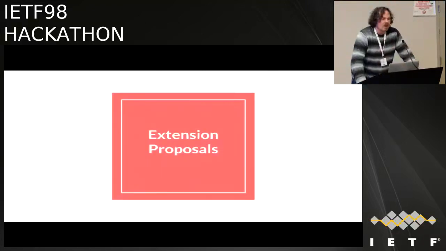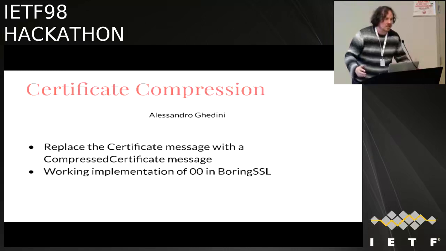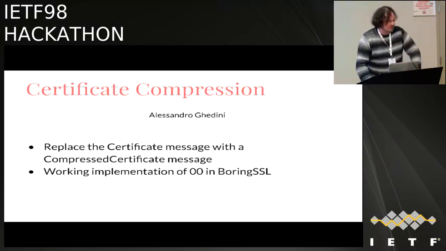We also worked on other extension proposals to help the working group in various ways. The first of which was certificate compression, which was worked on by Alessandro. This is a way to, in the TLS handshake, shrink down the size of the server message by compressing the handshake. And this worked out. BoringSSL is an implementation.